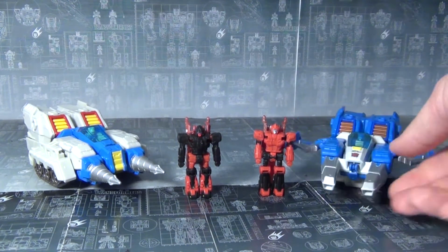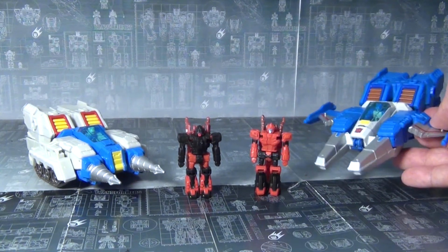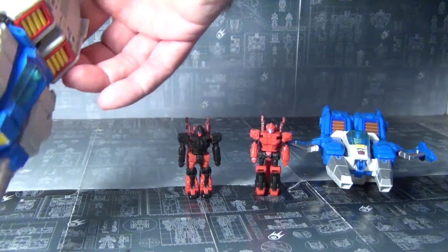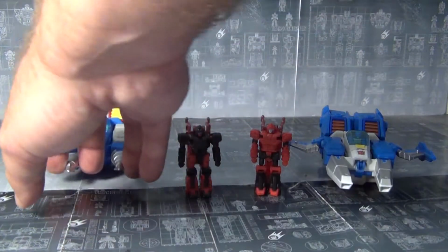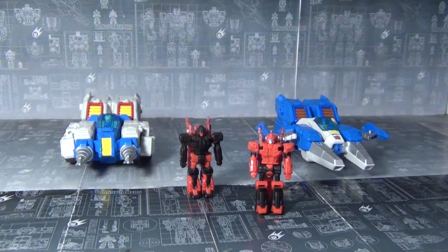And yes, we have them in these nice little vehicle modes. And they're very vibrant in the blues and got a nice little gray tone to them as well, which is pretty cool. But before we get into these guys, let's get into their Target Master buddies.